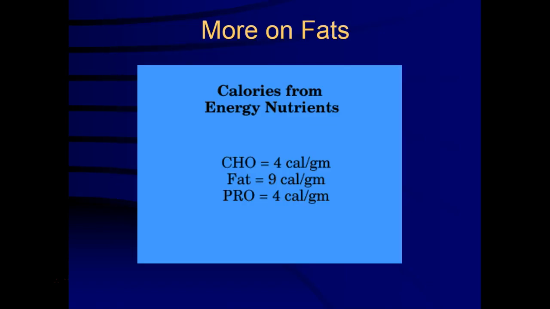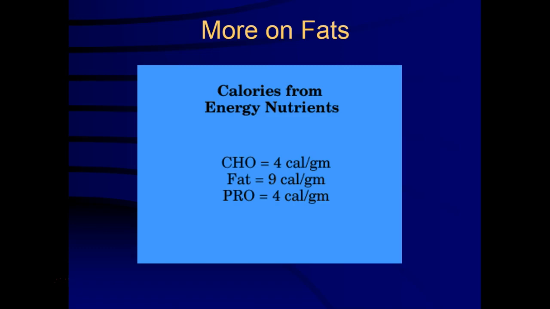Okay, fats are remarkable in that they have a lot of energy. If we compare the amount of calories, and we're talking big C calories. In fact, when you look at the calorie content of a food, you're really looking at a kilocalorie, a thousand calories. We find, for example, that a carbohydrate, that's what CHO stands for, like starch or sugar, is about 4 kilocalories, or 4 calories per gram. So a gram of starch or a gram of sugar equals 4 calories of energy.